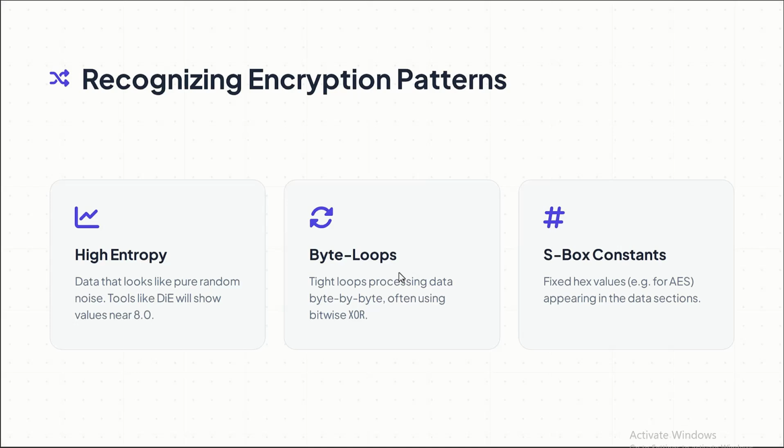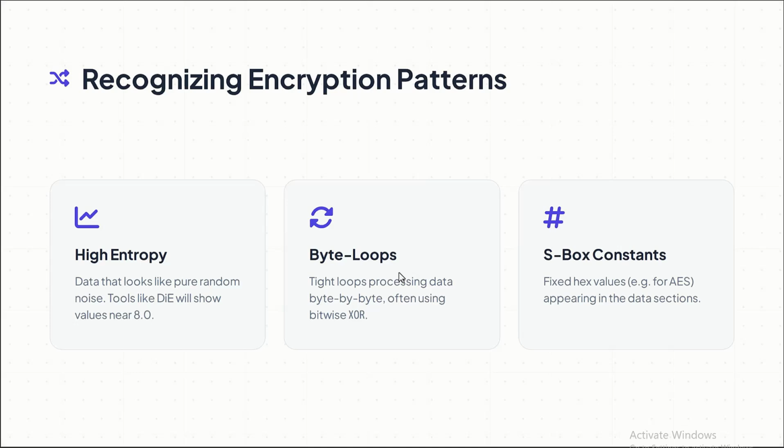And byte loops, tight loops, processing data byte by byte, often using bitwise XOR. So when you import your binary into a reverse engineering tool, if you notice there are a lot of jumps and a lot of loops, that's one of the indications of encryption patterns or an encryption mechanism in this sample, but not in every case.